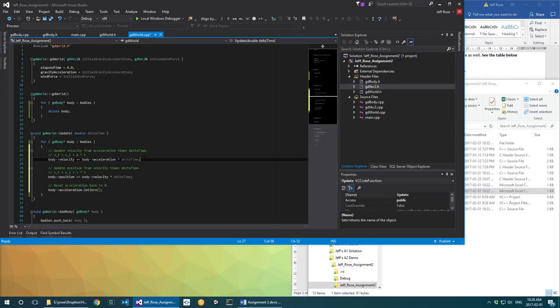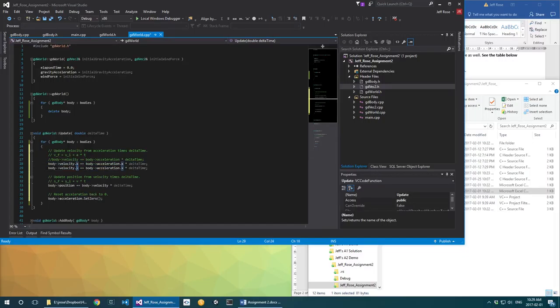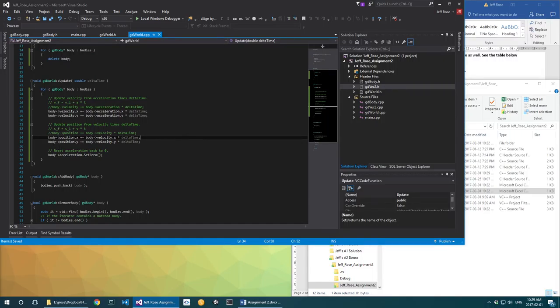Now, if your vector 2 isn't upgraded in all the same ways as mine with all of these operator overloads, another way that you can approach this is to do something a little bit like velocity.x and acceleration.x and .y. It does get to be a little bit nicer if you can just use the vectors kind of as they are. I certainly prefer to just be able to do math on vectors directly rather than having to use their member values directly. But both ways work. Both things are perfectly good ways of coming at this assignment, especially given that you've not really had a whole lot of time to make a big fancy vector. But for me, in my version, I'm going to stick with the one that I have here.